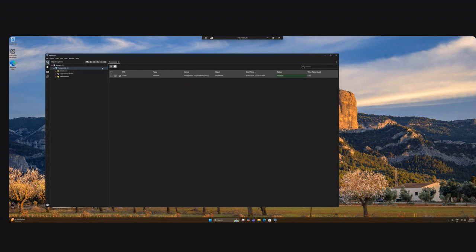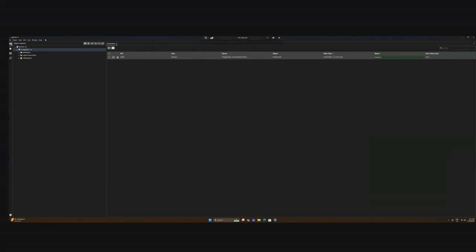When it connects, it will show these three folders. This is your complete pane, how it looks. On the left you have all the server details. This is called the Object Explorer, and this is your menu. You will have a query menu and a result menu.